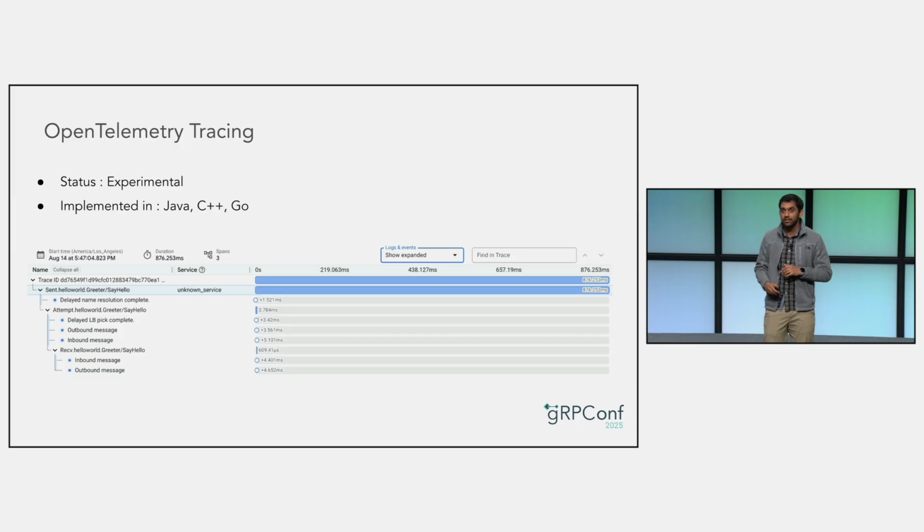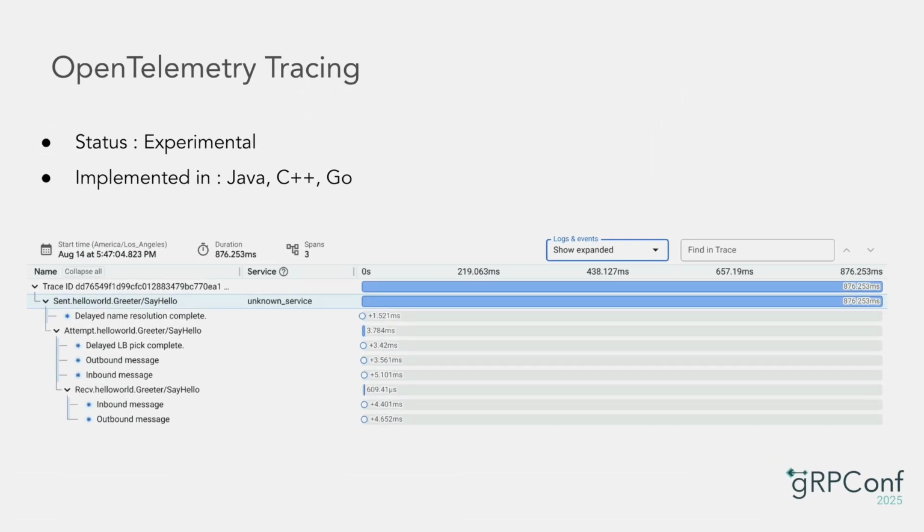All right, let's start with the new stuff, OpenTelemetry tracing. We don't yet have a user-friendly guide, but the gRFC is available for anyone interested. In brief, what this gives us is a lot of information as to what is happening in the life of a request in a distributed systems environment. Usually a small number of requests, let's say 1 in 10,000 or 100,000 requests, are sampled.